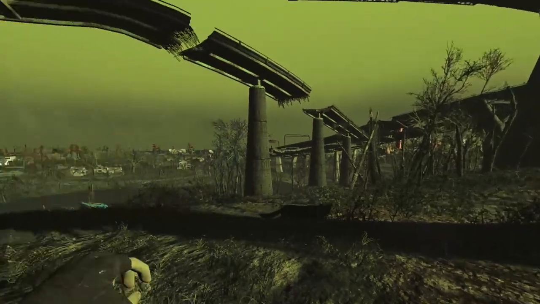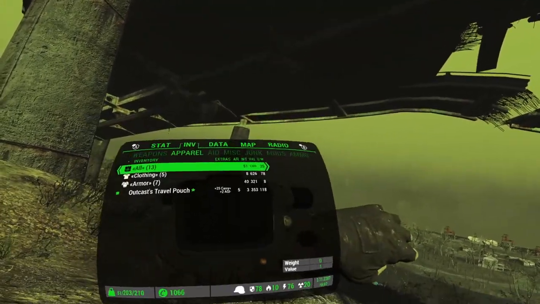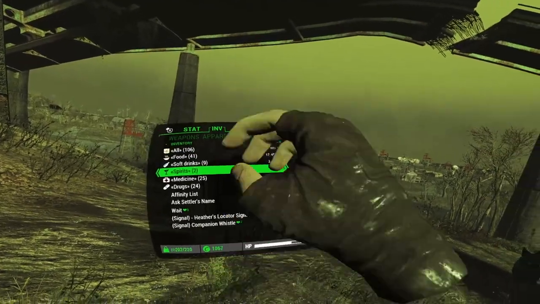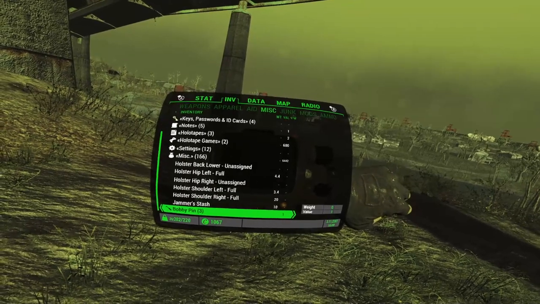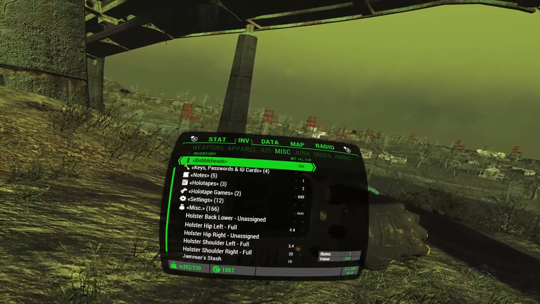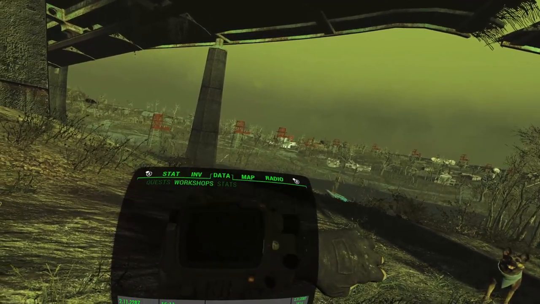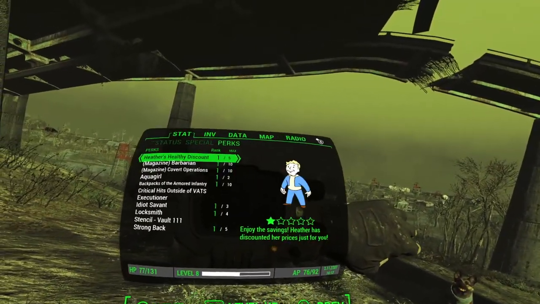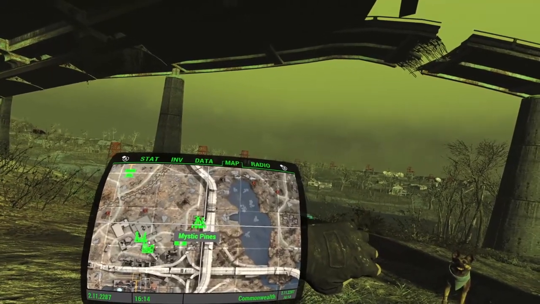But I ended up changing this list a decent amount, and there's also better stuff now, because we finally have stuff like Fall UI, so there's actual icons in the Pip-Boy, which was not a thing for years, which made navigating the Pip-Boy pretty annoying, but it's a lot easier now. Everything is much cleaner looking.